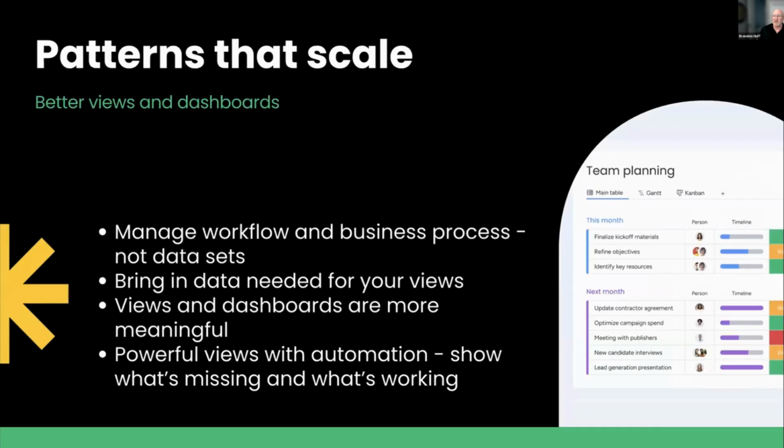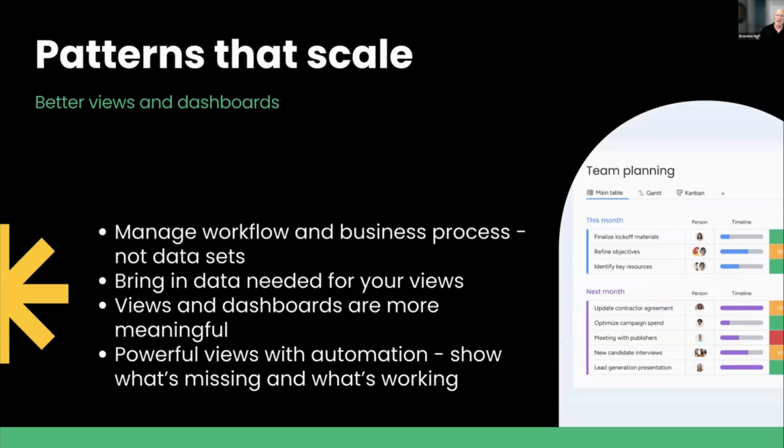So, what are some of the patterns we've seen? This is a very important part, and this dives into a couple different parts. Some of this is how you set up your board. So, you need to make sure that your workflow and your business process is captured on your board, but not your data sets. This is a higher level architecture concept that we've covered in a couple other videos, but it's important to highlight the data that doesn't change. We don't necessarily need to put on your board, or if we do, we need to hide it so that it's not where your team manages that work. So make sure that you're not bringing in data you just don't need for your views. Bring in the stuff that matters. Bring it in across other boards if you have it there, and use an intelligent architecture to help show the things you need to manage your workflow.